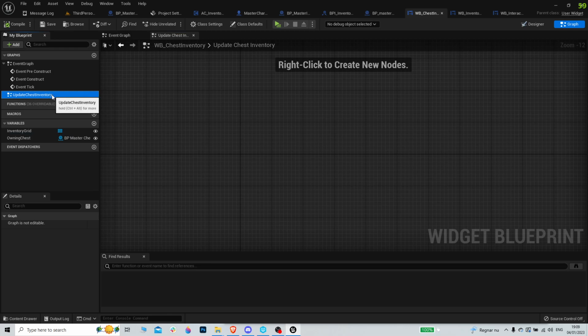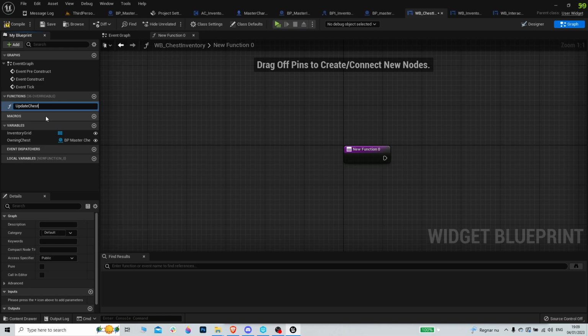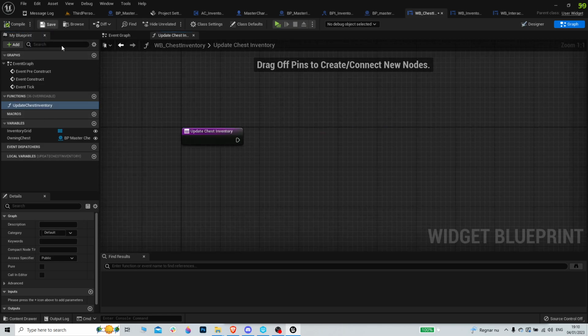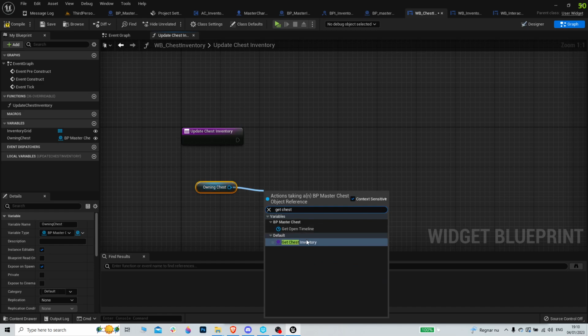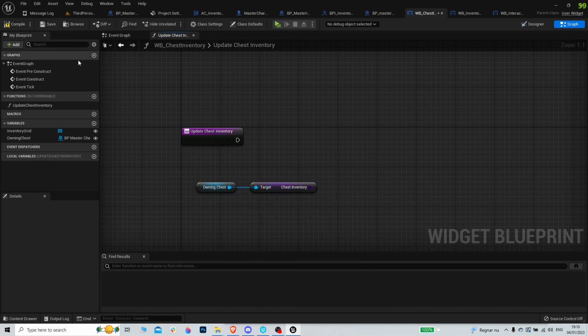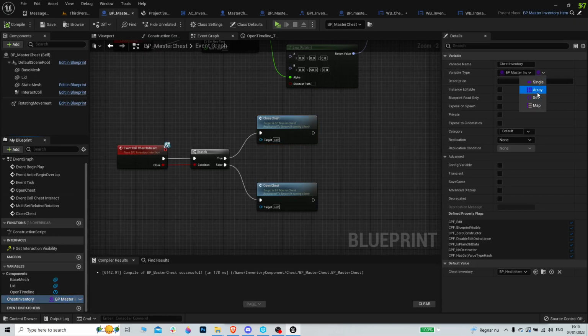Oh no, not a graph, a function. We're gonna get the chest inventory. This needs to be an array.